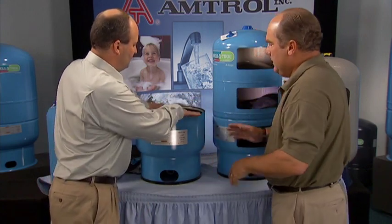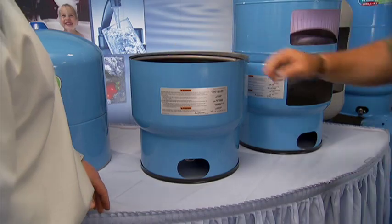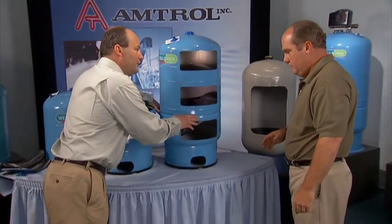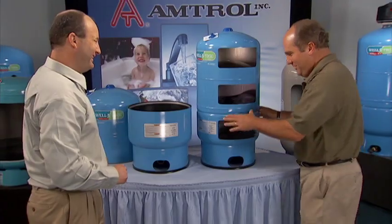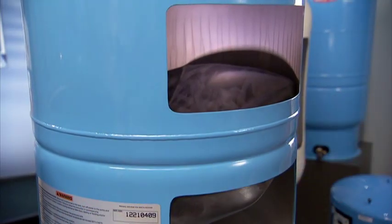But now the important seam is really between these two materials, right? The polypropylene and this butyl. That's right. How do you guys do that? Well, what we do is we have a very high power machine. It's called the hoop groover. And it actually makes this groove right in here, locking the diaphragm in place with a nice positive seal. Hoop groover. That's right. Say that three times fast. All right, so I can see it made an imprint right here. It really makes a nice tight seal right there. That's right.